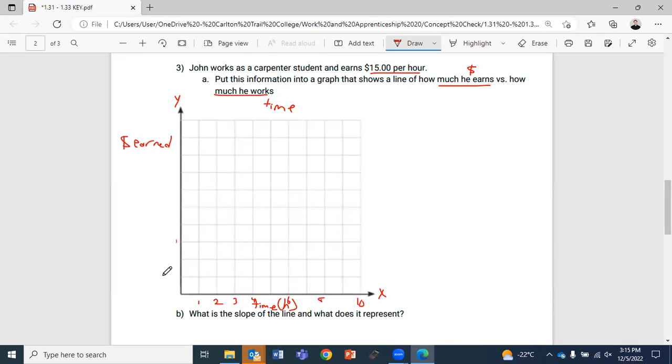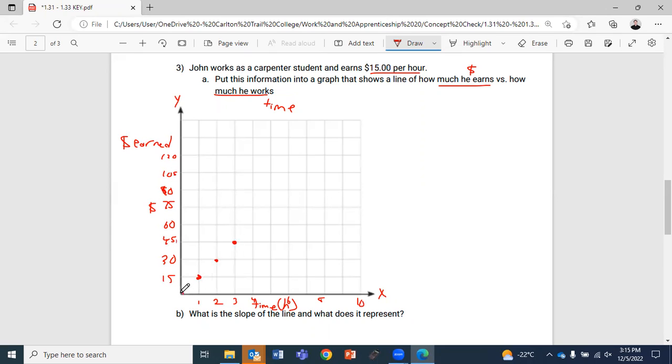And then what I'm going to do is I'm just going to put 15, 30, 45, $60. So every line I go up is going to be up $15. I don't put the dollar symbol here because it's already there, right? So I don't need to do that every single time. Oops, that's going to be 90, 105, 120, and you get the gist of it. So I know if I work 1 hour, I've made $15. If I work 2 hours, I've made $30. If I work 3 hours, I've made 45.